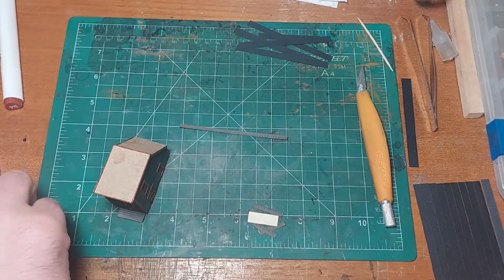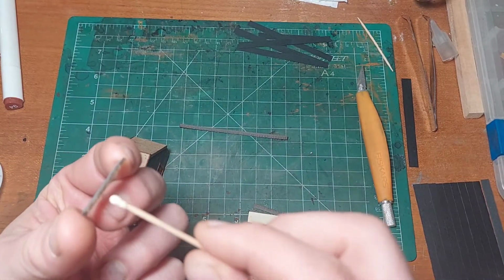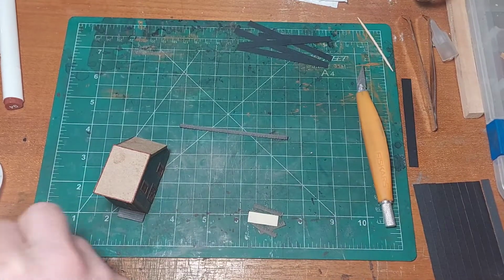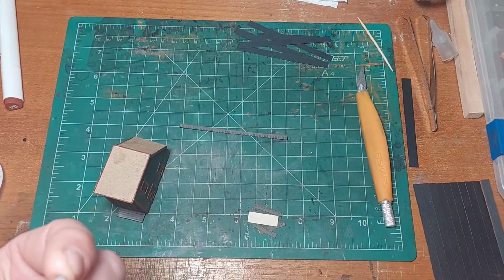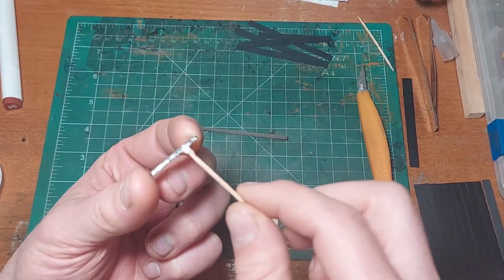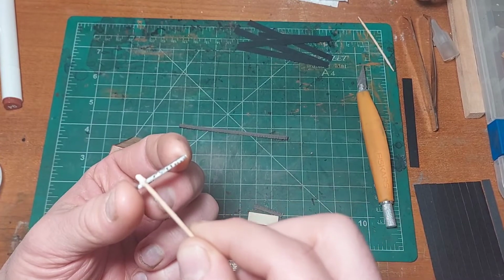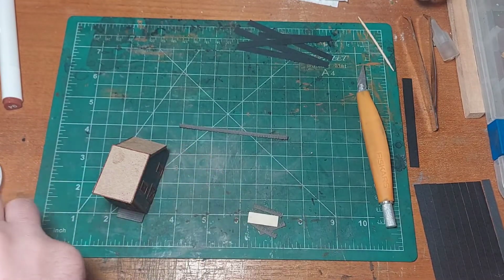So all I'm going to do is take a little bit of glue and just dab it right along the edge, kind of roll dab it, little by little, not a lot, because they don't need a lot. I dab it on there because then it kind of already pre-smushes. And I can just wipe it off like that, and go on the underside and wipe it off like that.